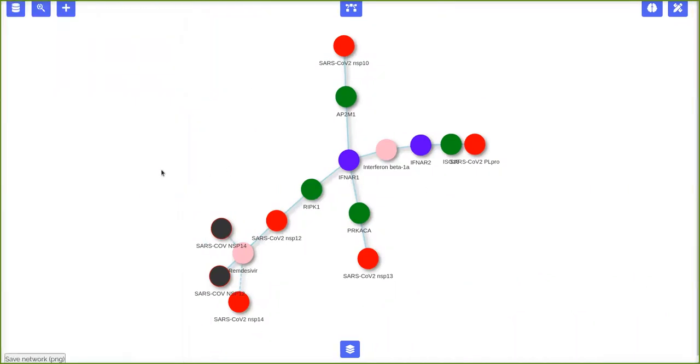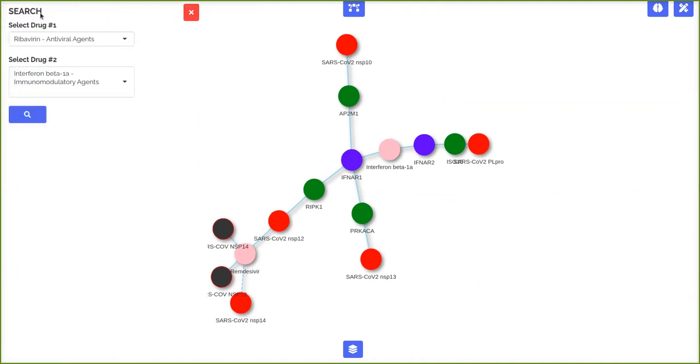So this is what is generated for remdesivir and interferon beta 1A. Now, if you're interested in a new pair of drugs that you want to query, you can select this particular button, where you can select two drugs of your interest.